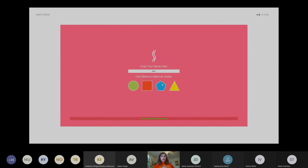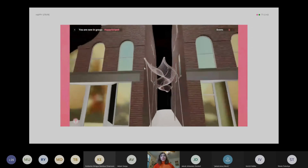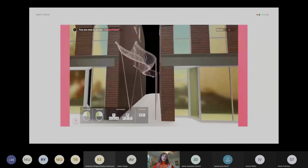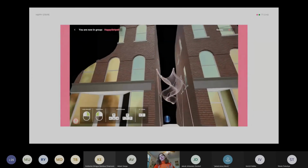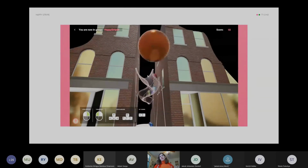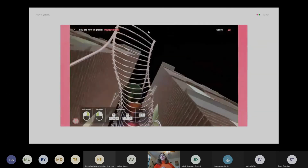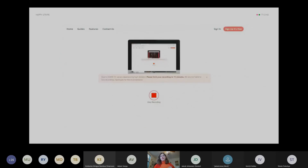And here you can see how it works in the web version. This is what it would look like if you just stream it on the web. You have this interface that explains to you how you can move around. It's pretty intuitive, either keyboard or mouse, and then you can just click and start throwing balls. It's not very easy to actually manage to get the balls into the canopy and the structure, but that's part of the game. In this very simple case with just one player, just to show you how that works, you see that I managed at some point to have some balls in there. The score counts the balls that are placed inside the structure, and they later do disappear.